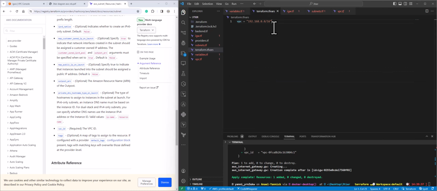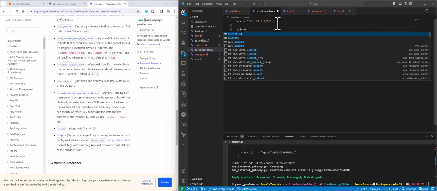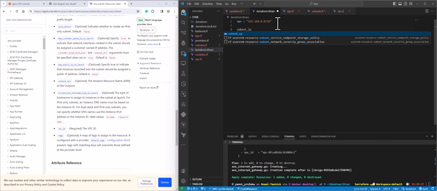And we're going to come to over here. The first thing was subnet underscore IP, and we said it was a list, so let's put our list. The first one is going to be 192.168.1.0/24.